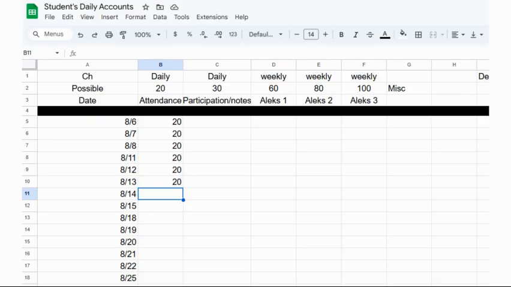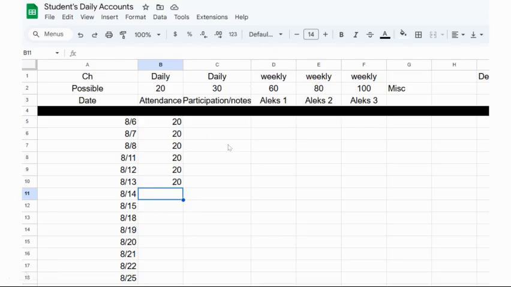The other thing I just wanted to show you is what these spreadsheets look like that I'm using in order to tally up all these things. Okay. So their daily accounts: all I'm marking daily is their attendance and then any deductions, which are over to the right. You can't see them, and I haven't done any deductions yet because I hadn't introduced the activity. So daily attendance is $20 per day. You'll see the dates on the left.